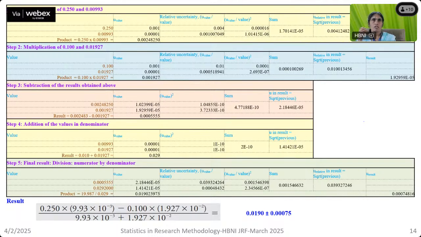In the step 3, you do some subtraction operation where absolute uncertainties are conserved. Square of the standard deviation, that is variances. Absolute variances are just additive. So here in the third step, where you do subtraction operation, you need not have to calculate the relative value. Relative, by the relative word is also clear to all of you.